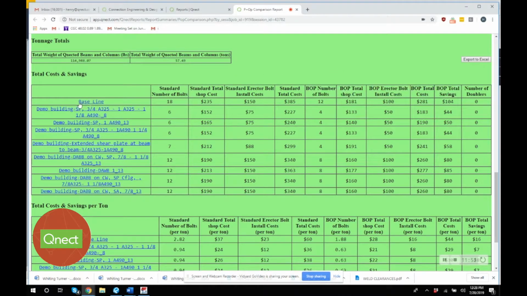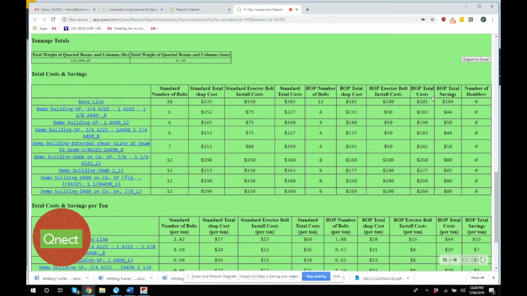So if the client didn't want to change anything about their preferences, we can see that they can still go from 18 bolts to 12 bolts, a 33% variation by changing the vertical spacing, and for a cumulative savings of $104. So that's still pretty substantial.